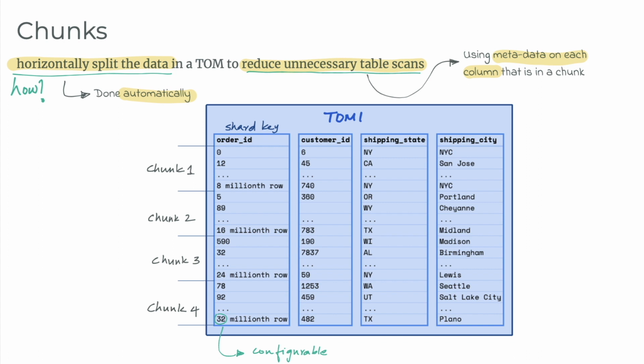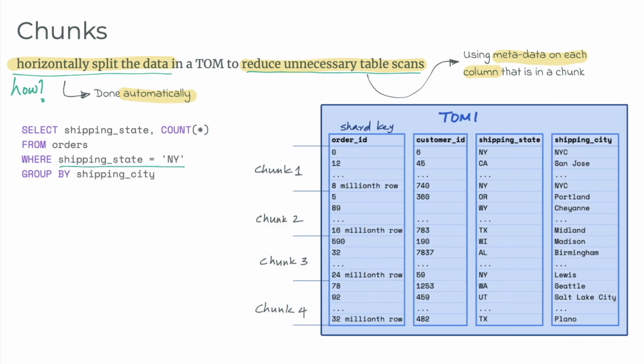This is because, by default, the data is simply organized based on the insert order of the shard key. When the records are inserted into a table, they're inserted into the first chunk until it is full, and then a new chunk is allocated. We will soon see how we can optimize the way that the data is organized using partitioning. But for now, let's work through a query to see how, even with the default settings, chunks can help improve query performance by reducing the number of records that need to be scanned.